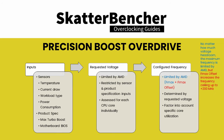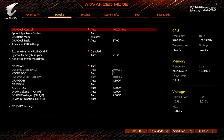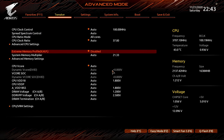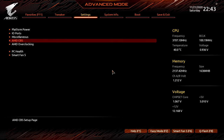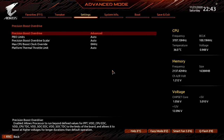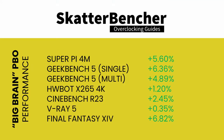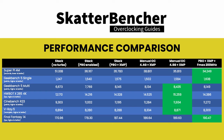FMAX Offset is an option that allows you to raise the FMAX ceiling — in the case of the 5600X, from 4.65 GHz to 4.85 GHz. Upon entering the BIOS, change to Advanced Mode view, set Extreme Memory Profile to Profile 1, navigate to the Settings menu, enter the AMD Overclocking submenu, press Accept, enter the Precision Boost Overdrive submenu, change the PBO option to Advanced, then change the Max CPU Boost Clock Override to 200 MHz, and save and exit the BIOS. We re-ran the benchmarks — by simply lifting the FMAX ceiling, we're able to increase performance of light workloads by quite a bit.